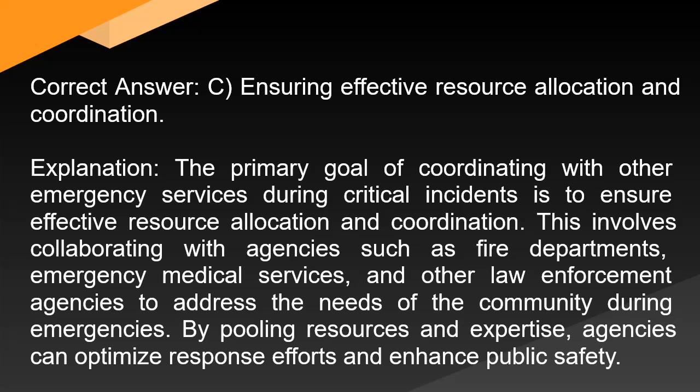Correct answer. C. Ensuring effective resource allocation and coordination. Explanation. The primary goal of coordinating with other emergency services during critical incidents is to ensure effective resource allocation and coordination. This involves collaborating with agencies such as fire departments, emergency medical services, and other law enforcement agencies to address the needs of the community during emergencies. By pooling resources and expertise, agencies can optimize response efforts and enhance public safety.